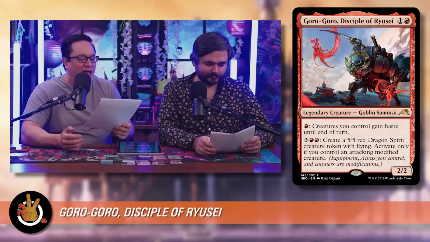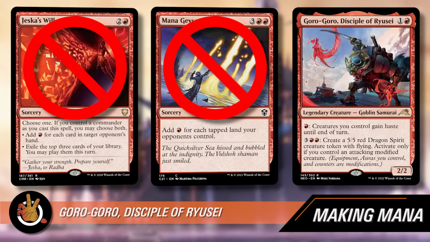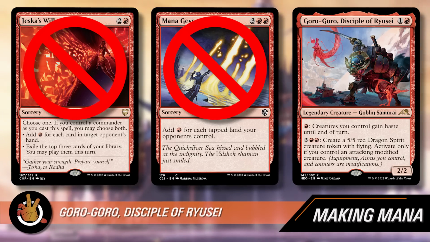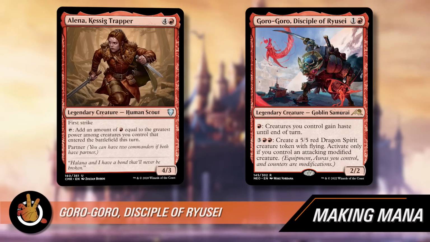Because you have to activate it at instant speed. So stuff like Mana Geyser, Jeska's Will, the big red spells that we would normally get a lot of mana from, are difficult to use here. That mana is going to go away and you can't get it during combat because you can't cast those at instant speed generally. Obviously, with Fireshrieker and some stuff, you could maybe try to make that work. Yeah. There's a really interesting interaction with Alena, Kessig Trapper.